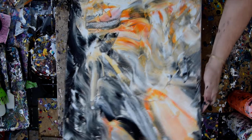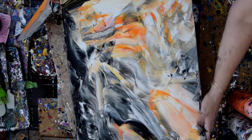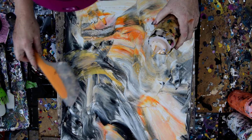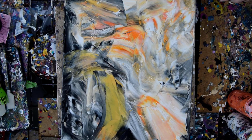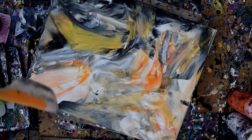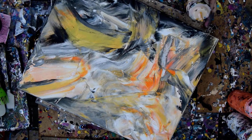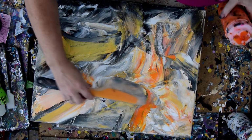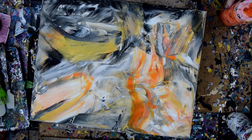Because as long as I get my background to a place where I can just want those edges covered, and it seems like it's taking an awfully long time. So I have gold in there, gold in there, gold in there, gold in there. And that gold will generally sell, so that's making a good background. I would like enough color in there, paint thickness, to be able to spread the paint that I'm going to add on top of it.